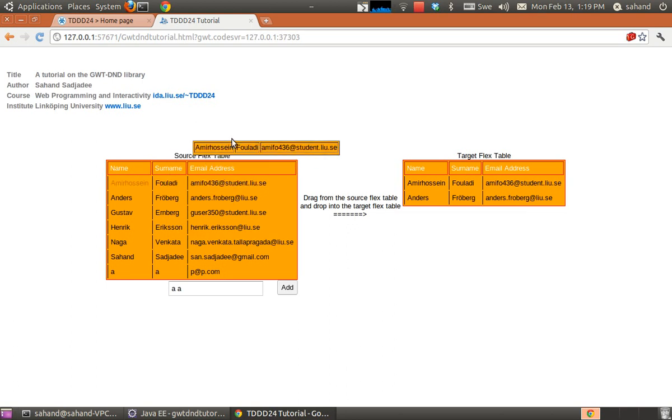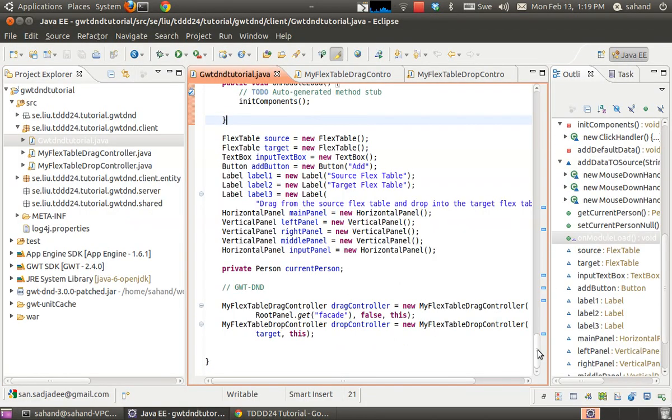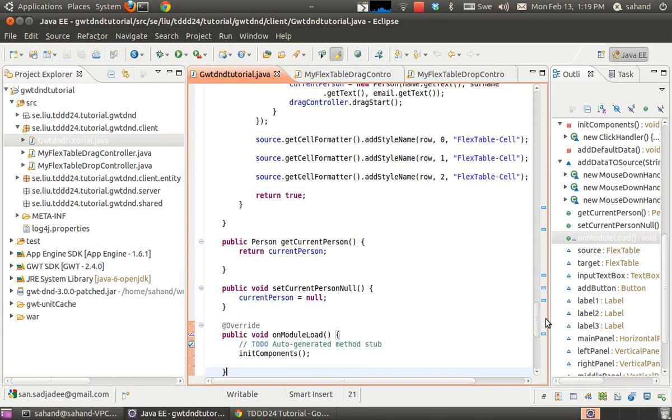Okay, yeah, exactly like here. So this is the proxy. The user does not see a simple label anymore. The user sees the whole row information. So it feels like the user is dragging the whole row, not a label. Okay, so for having the proxies, I do have some exceptions.